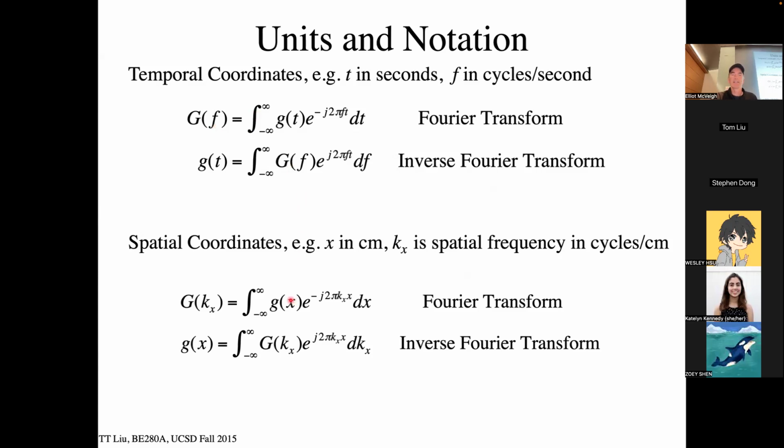So now what we're going to do in imaging is, instead of the time domain, the function that we're really interested in is in the spatial domain. Okay, so it's a picture. And so it has oscillations in the spatial domain. And then we ask the question, what are the components that are oscillations in the Fourier domain? We usually call those K values, and they're in cycles per millimeter, or cycles per centimeter, something like that.